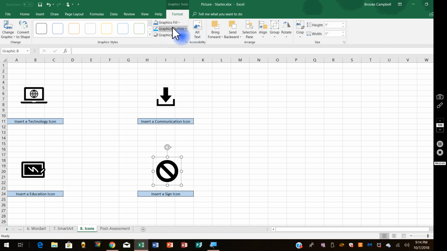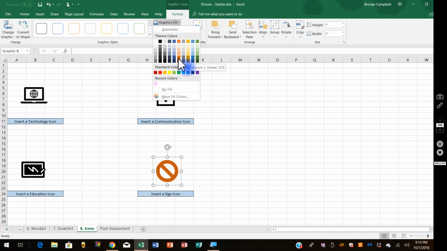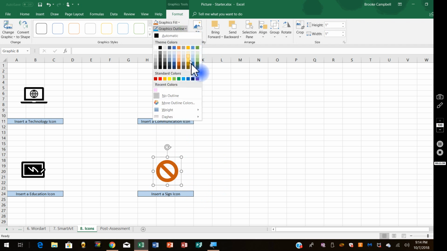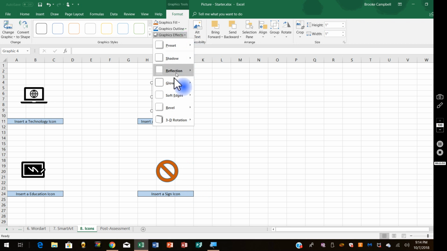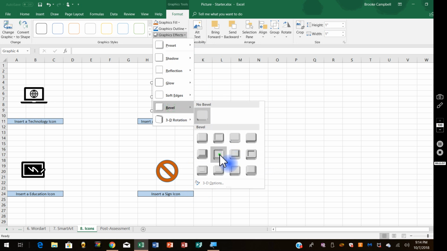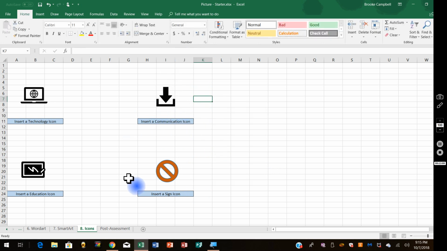But also you can fill something in the background of these if you wanted to. This is just showing you so many different ways here. So this is actually changing the color of it, and then we could change the outline and make it completely different. So you can change any kind of picture, even if it's an icon that's supposed to be black and white. We can change the colors of it and even put some effects on it and things like that too. So there's lots of different things that we can do as well.